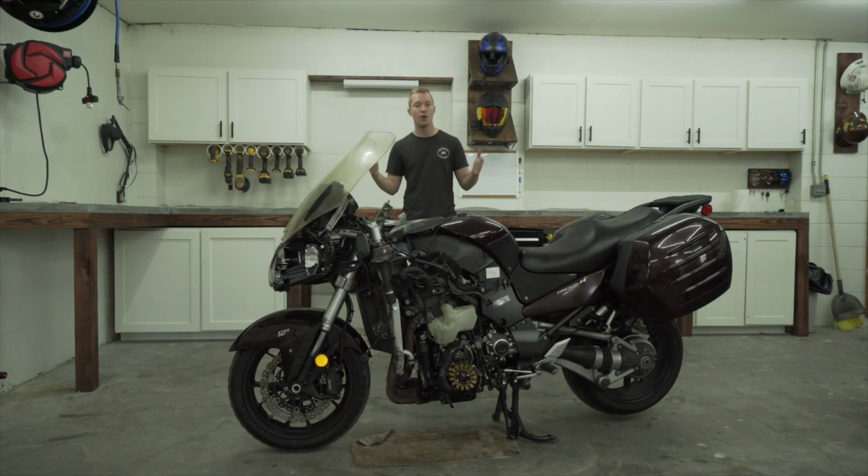Welcome back, y'all. Today I have a project that I'm super excited about. This is a ZX14 powered sport touring bike. This thing is a beast.